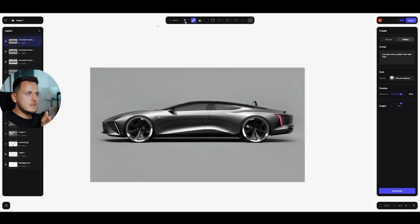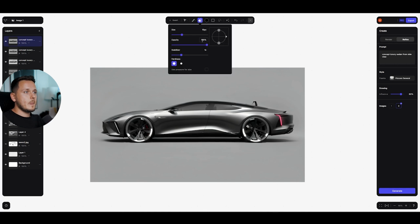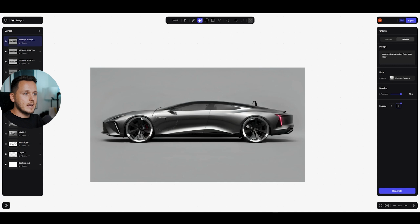So I will get an eraser, a big one with lower opacity, and I will erase the parts that I already liked from the previous layer. So now if I look, even the rims, I'm not sure which one I like more. I think I like the original one more on the rims too.